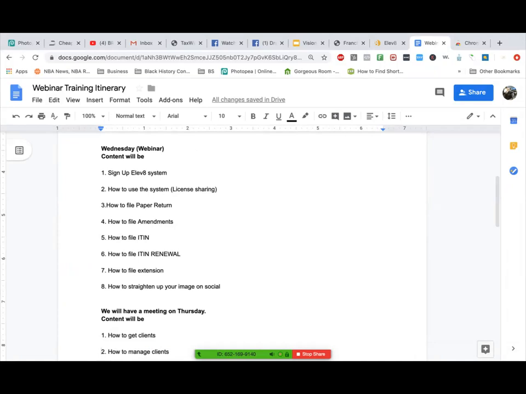It just takes a longer time to process, and that process can be anywhere between 6 to 10 weeks with the IRS. All right. So if you guys understand now, we have our Elevate system. You're going to learn more about it in another training once we have it all up. If you understand the licensing, you understand how to do paper returns.